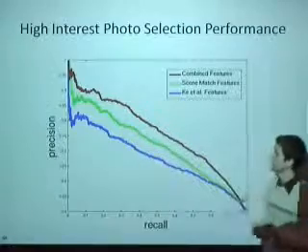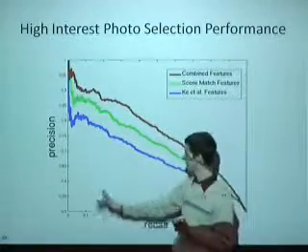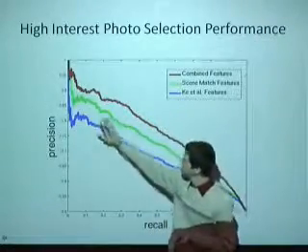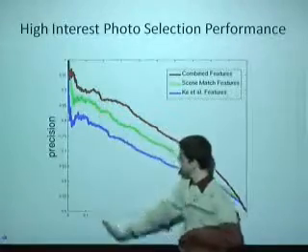These precision recalls are higher than I thought, because I thought the test set would be very difficult to separate the positive and negative classes. And it's pretty hard, but they actually do pretty well, especially in this low recall regime. So Jan's features get about 80%. Mine are up here, and if we combine them both, then we're getting like 90% precision out to 20% recall.